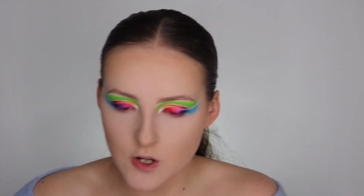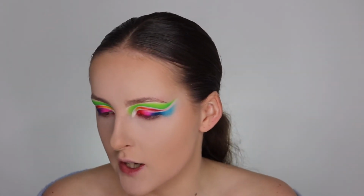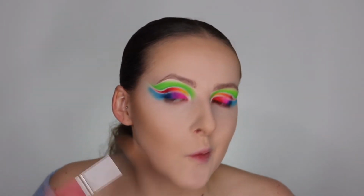And then to bronze, I haven't really been contouring lately, I've just been bronzing. I've been using the L'Oreal Back to Bronze bronzer, which I love. It's just a nice matte, kind of neutral warm undertone. And what I do is I put most of it on the outer part of my face, and then I blend it down. So I'm not getting too much product around here, it's just on the outer part of my face.